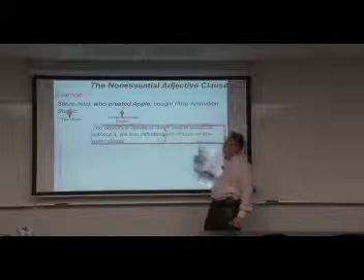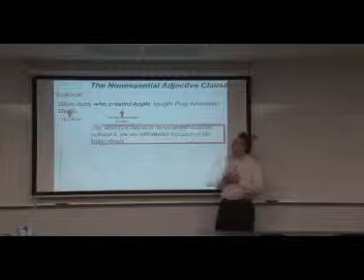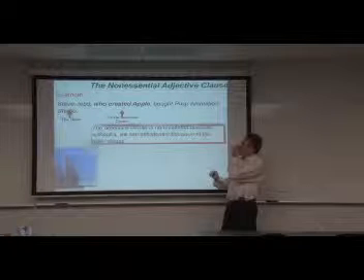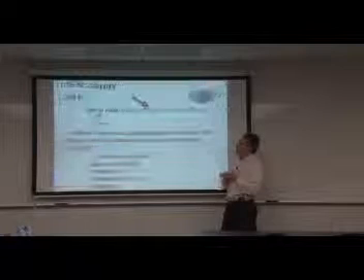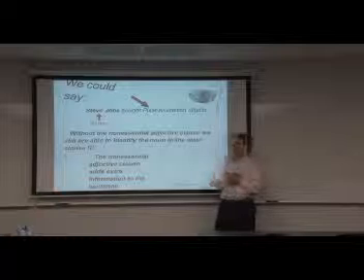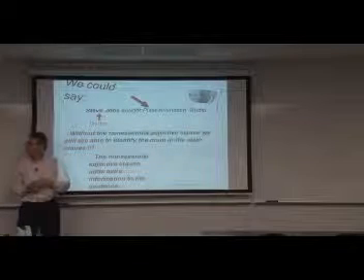So, for example, Steve Jobs, who created Apple, bought Pixar Animation Studio. If I were to take out this part about who created Apple, it still makes sense here, right? So Steve Jobs bought Pixar Animation Studio. Without that clause in there, the sentence still makes sense, and this noun here has been identified clearly.